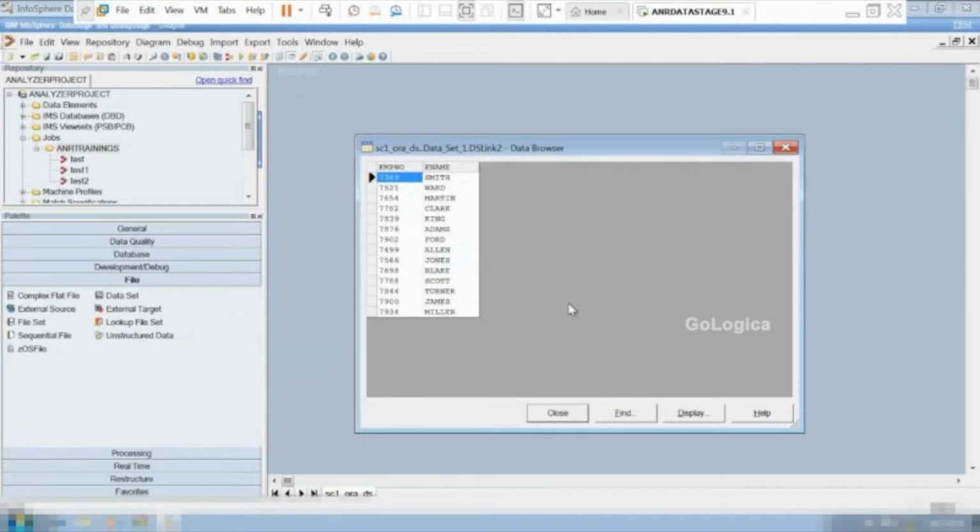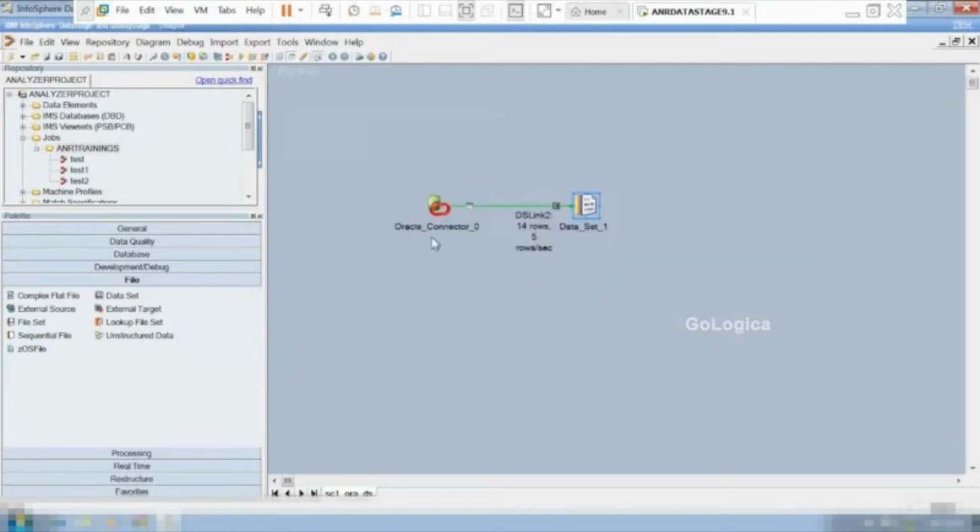100 columns is taking 100 minutes, for example, for loading. But by requirement I need 10 columns, and within 10 minutes my work is completed. Why go for the remaining 90 columns? It is a waste of time for loading, so your optimization is less. That's the reason you take only the columns that are required. This is one of the points. So your job is successful based on your requirement. This is direct loading from Oracle database to the data warehouse target. This is scenario one.